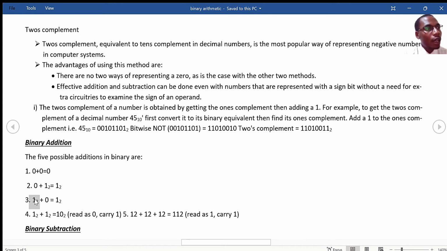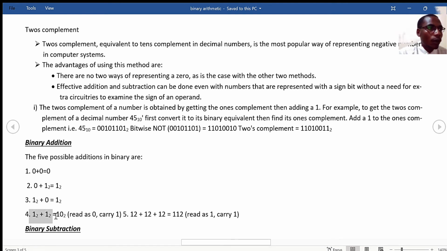1 plus 0 gives you another 1. Because it is the same as this. If you look at this, it is just the same as this, only that there is inversion. Where we add 0, there is 1, and where we add 1, we add 0. It is like 1 plus 2 and 2 plus 1. It will give you the same answer.